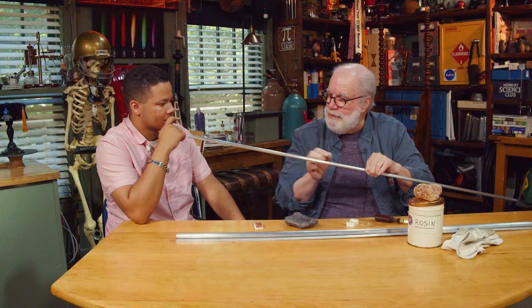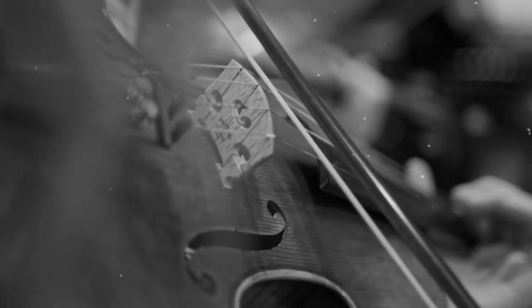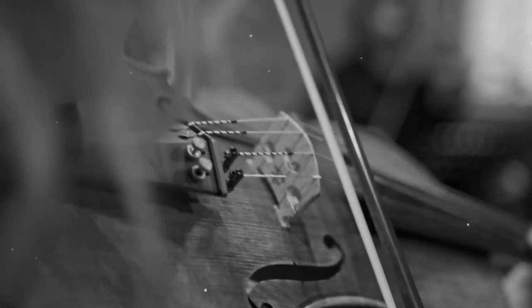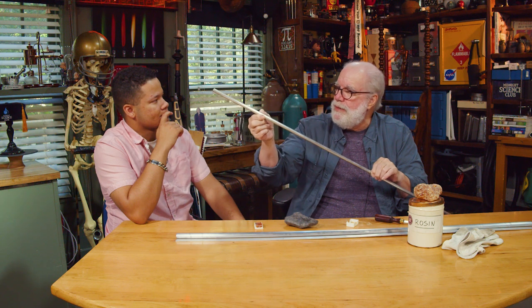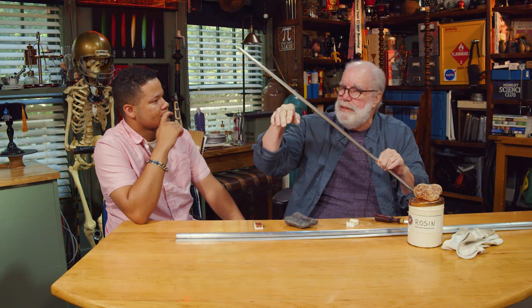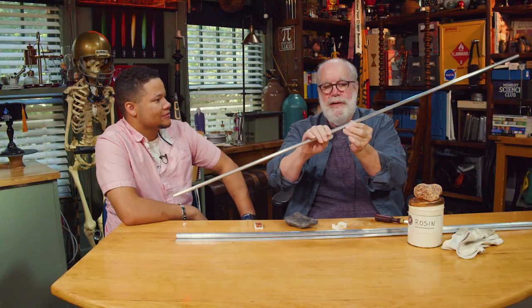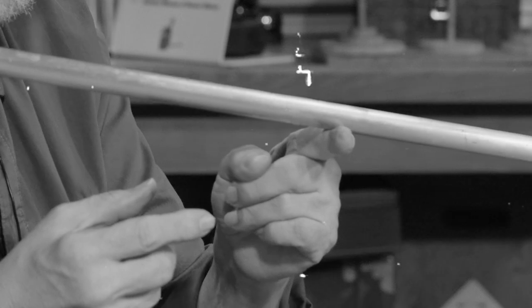Make it continually vibrate. And the way to do it is to take your fingers, and it's just like playing a violin string, like a violin bow going across the string. It grabs, and then it releases, grabs, releases, grabs. It's like going down a slippery slide in the park. We're going to slide our fingers down this rod, and what I did is I found the center point. So right about there is the balance point, right?